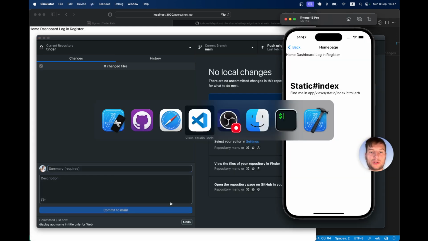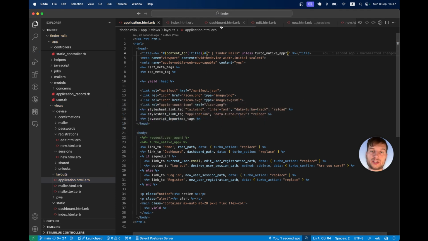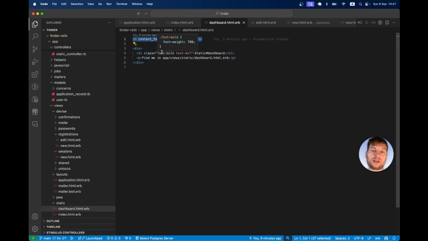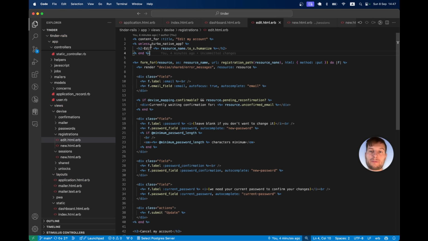Okay, looks quite good. Now, so far we are hiding or showing HTML based on this Turbo Native app helper, but sometimes to make the flow look better, you would want to do it with CSS. So you don't have conditional CSS, and using CSS hide or show something only on Turbo Native or only on the web application.